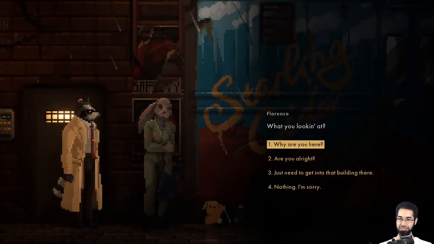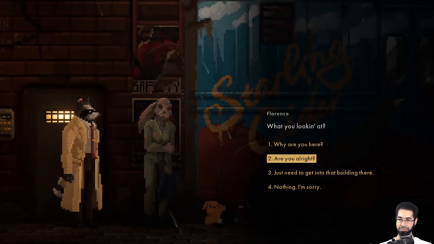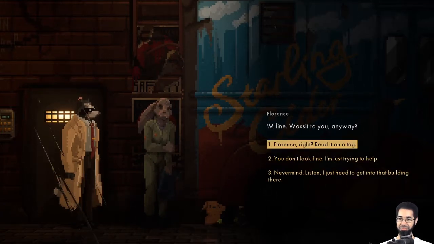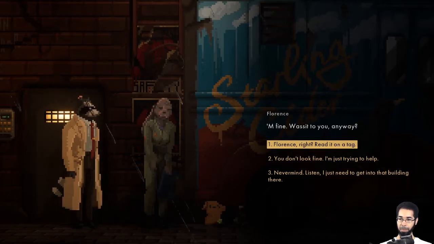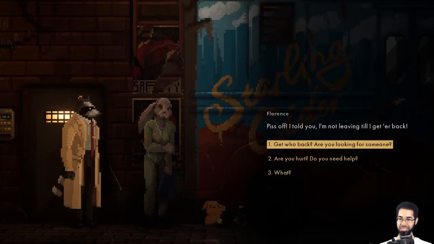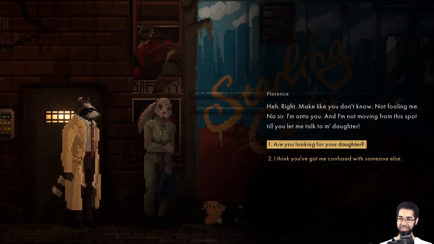What are you looking at? Are you alright? I'm fine. What's it to you, anyway? Florence, right? Read it on a tag. Piss off, I told you, I'm not leaving till I get her back. Get who back? Are you looking for someone? Right. Make it like you don't know. Not fooling me. No, sir. I'm on to you. And I'm not moving from the spot till you let me talk to my daughter.